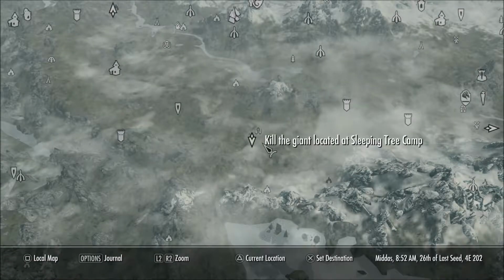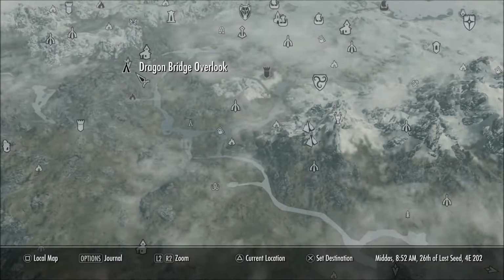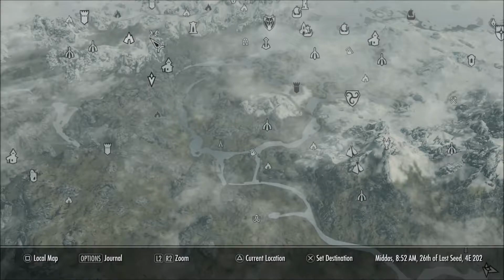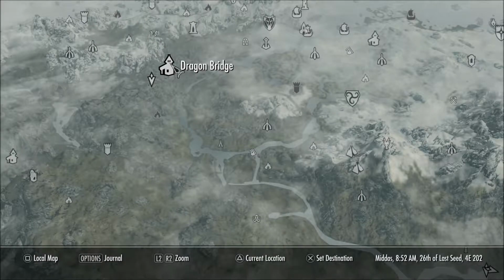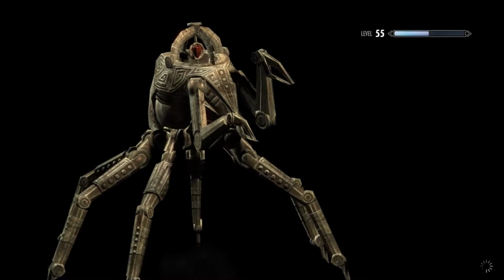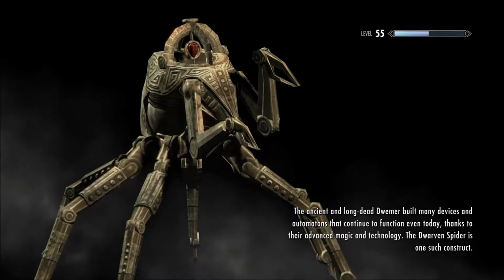So there's a giant there, we can't really fast travel to. There's a leader there, which we can do pretty easily going from Dragon Bridge. Well, let's do that one first, because that's a pretty quick little bit of travelling, actually, isn't it? So fast travel over, then walk up and just kill the leader of that camp.